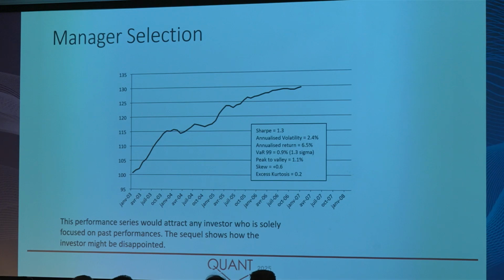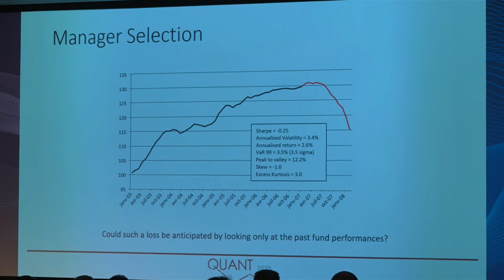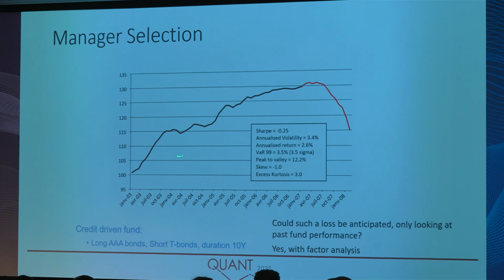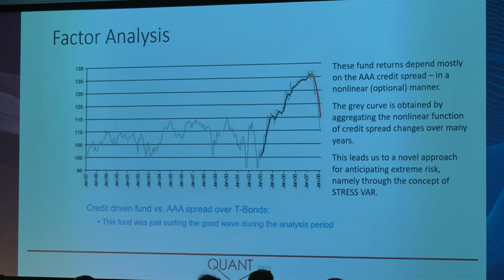So how do we do that? Okay, again, I pass fast on that, but suppose that we get a fund with a very nice performance, and this is a simulated fund, and this is what happened next. And can we anticipate the red curve, knowing the black curve? That is something that past analysis would never give you. And the answer is yes. This is a simulation where I created a fake fund that is essentially tracking the investment grade credit spread. I calculate 20 years of fake history of that fund based on the knowledge of the black curve here.